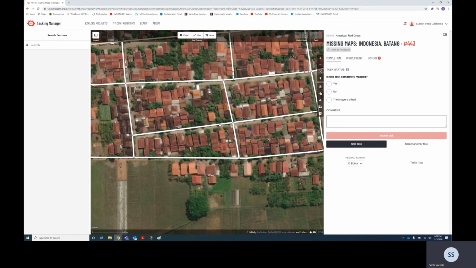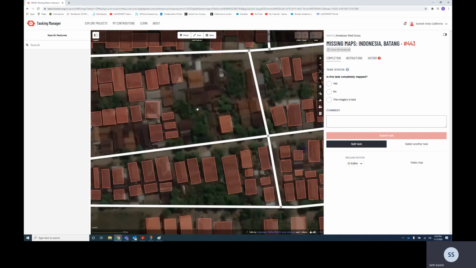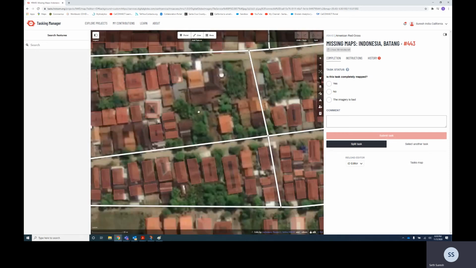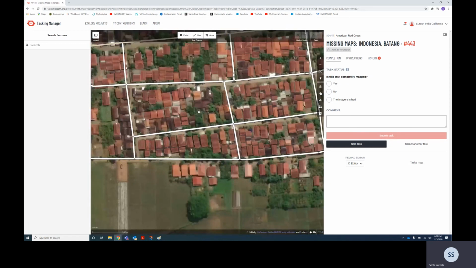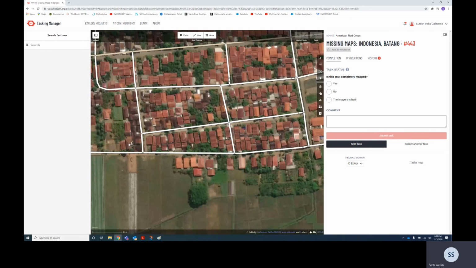So now I'm going to try to map something. It's hard to know if this is a building, but I'm looking for shadows. So maybe, go a little bit higher, so let's take this as an example. There seems to be a little shadow, and this might be a building. So you click on the word area, and then you can just click on the corners of this. 1 click, 2 click, 3 click, and make sure you double click on the last one. Now this is a building, and you can just say building.